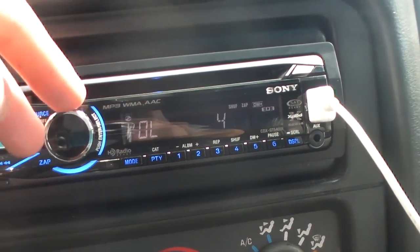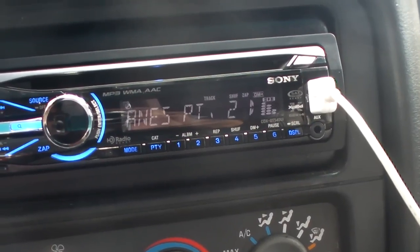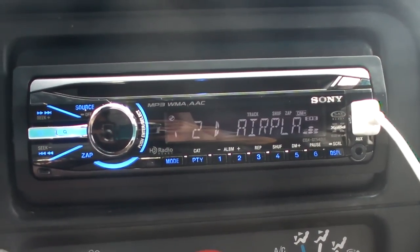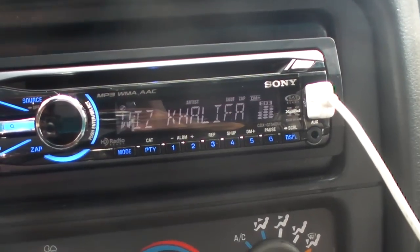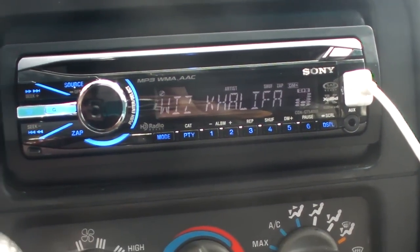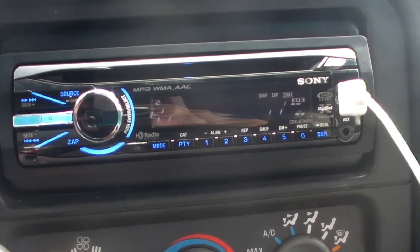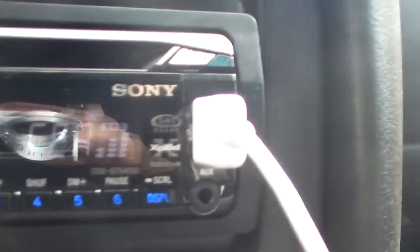I do like this unit. It has this cool mode playing right now — it goes from song to song, and it's kind of like shuffle but it starts playing in the middle of the song. If you don't know what you want to hear, it can help you find a song. I like putting it on shuffle. Its basic controls are pretty easy to figure out once you get it.